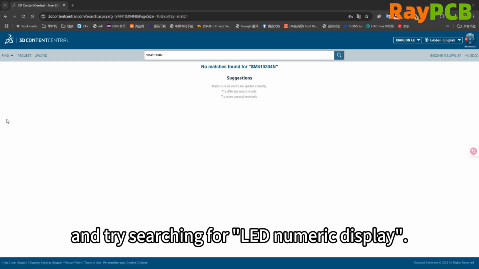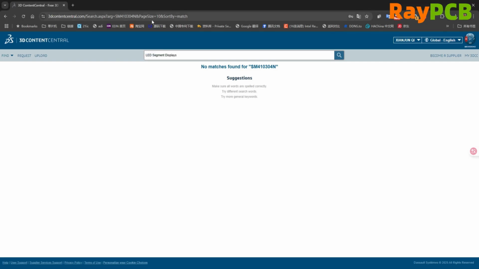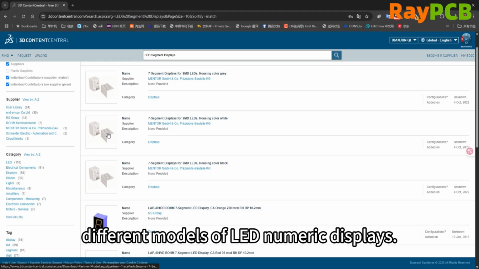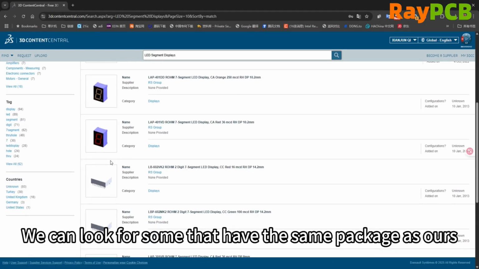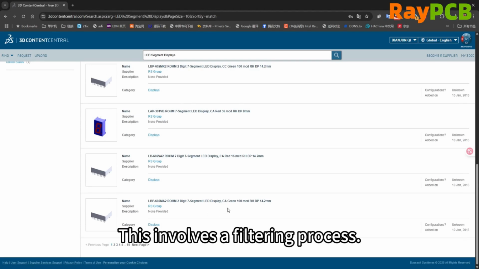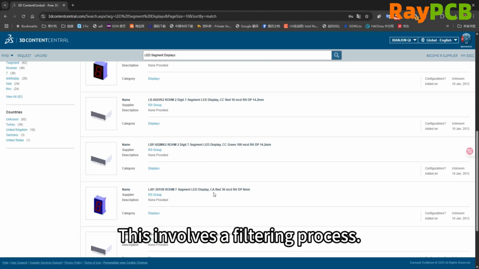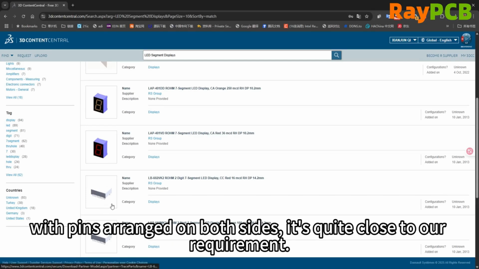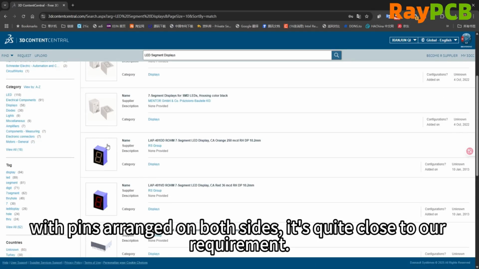Then carefully observe what valuable information comes up. Look, now we find that many people have shared different LED digital tubes. We can look for ones that have the same package and suitable dimensions as ours, which involves a selection process. For example, ones like this with pins arranged on both sides are more in line with our requirements.